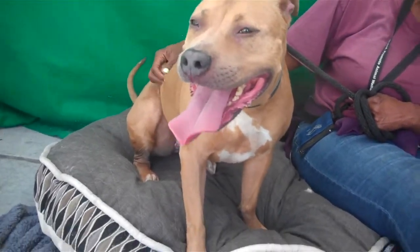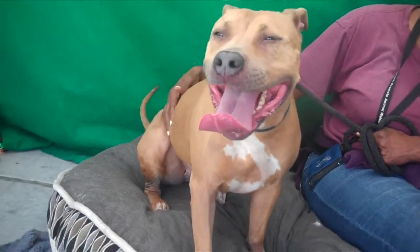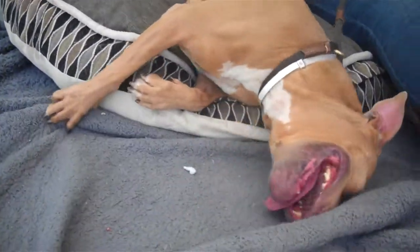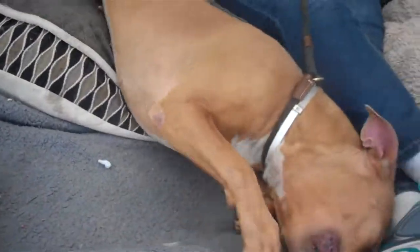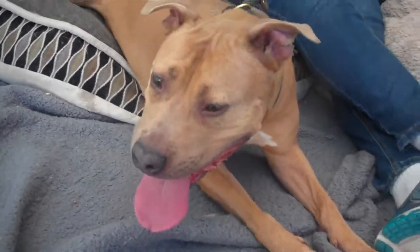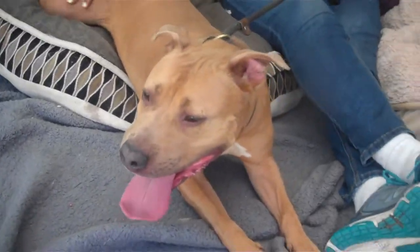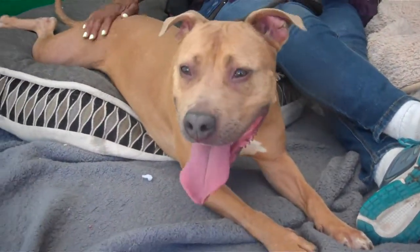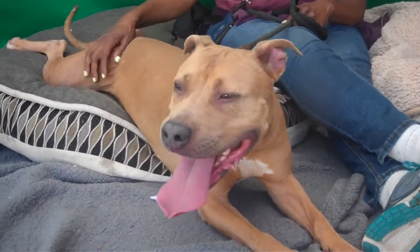This hot dog is our overheated friend, Baby. Her impound number is A521-5430 and she's unfortunately here with us at the Baldwin Park Animal Care Center. She came in as an owner surrender on September 2nd. Her owners told us that they were having problems with their landlord and weren't allowed to keep her at the place they were living any longer.